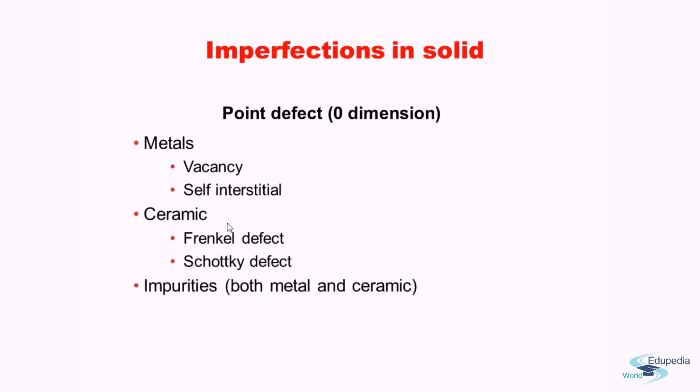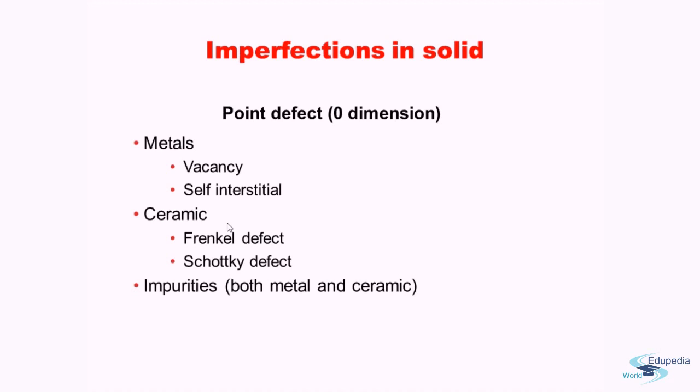Then we have impurities, which can be in both the metal case and the ceramic case. Now what do I mean by impurities? The idea is that for a particular metal or ceramic, the composition is defined. Let's say, for example, iron. Iron has Fe atoms present at its lattice sites, right? But suppose that we add something to iron. Let's say we add carbon, which makes steel. So in addition to the iron that was initially there, we now have an additional element which was not supposed to be there, that is carbon.